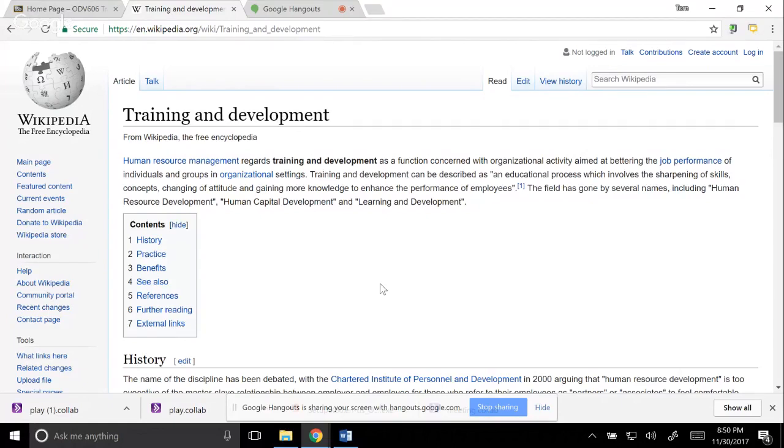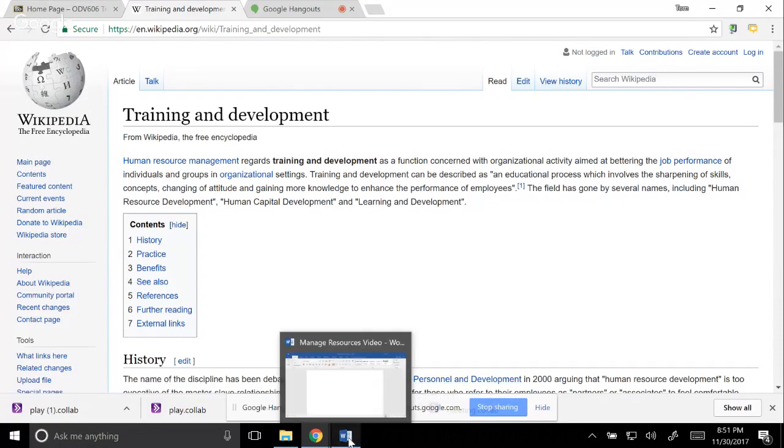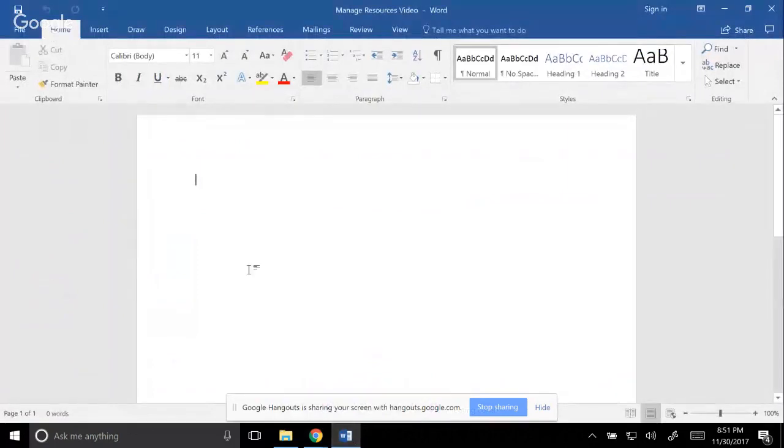And one of the things I hate about writing research papers is making sure I format all my references correctly. There are so many different types of references that I'm always either looking at my Chicago 16 book, or I'm going to the Purdue Online Writing Lab and checking out the formatting. They're always changing. And so if I want to cite this source and make sure I have it cited correctly with in-text citations and at the end of my resources section, for me, the best way to do it is to use the source manager.